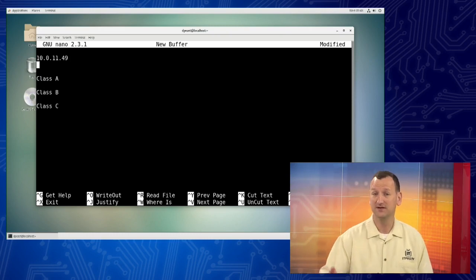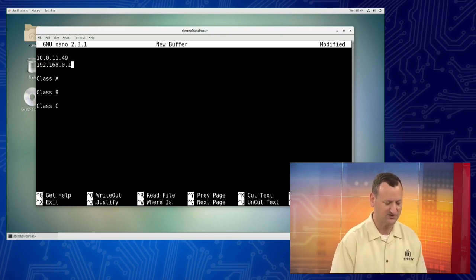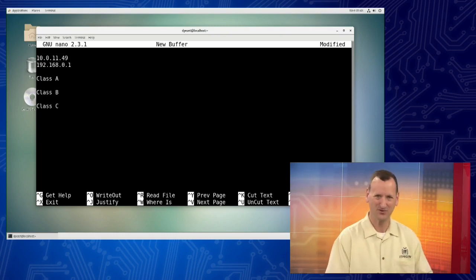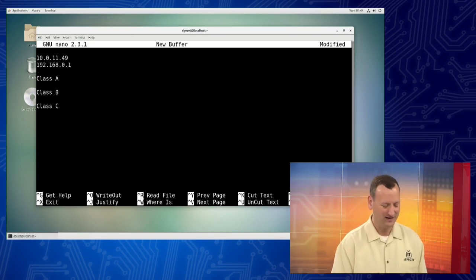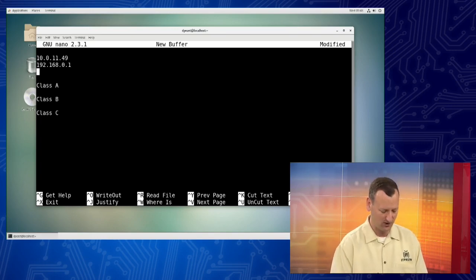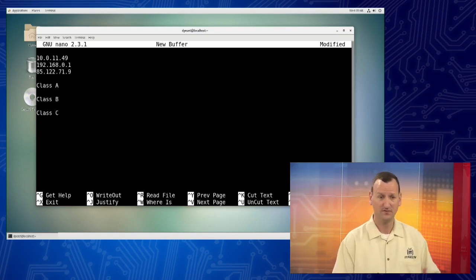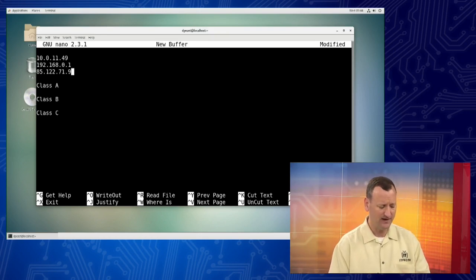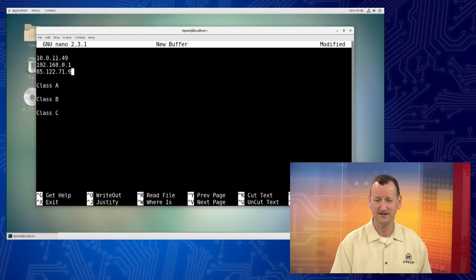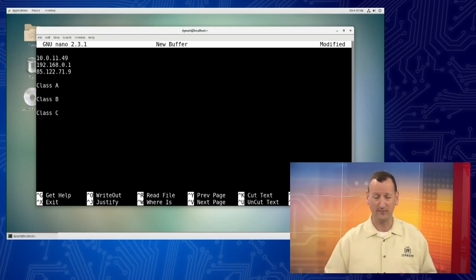Or you might see something at home, 192.168.0.1, right? That's the default IP of most home routers, or maybe 1.1, or something completely off the wall, like 85.122.71.9, right? Those are all valid IP addresses that I've written on the screen. And part of that address represents the network, and part of it represents the host.